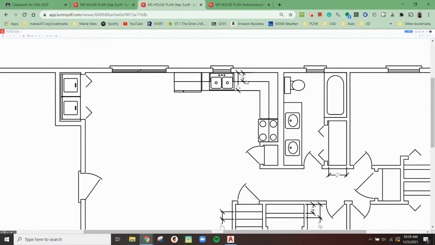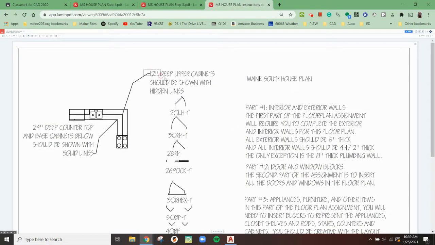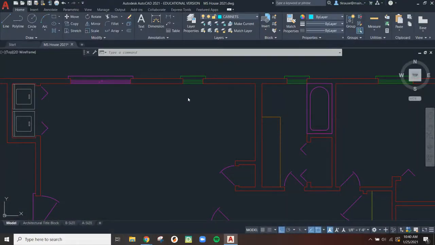And so we see this example here where we're being shown 12 inches from the back wall is this line, which should be our upper cabinets or our wall cabinets, and 2 feet or 25 inches from the wall would be our countertop location. Let's just verify. Let's go back over to our instructions. And you can see here we've got 12-inch deep upper cabinets. Technically, the countertops are 25 inches, but 24 inches will work just fine. And the big thing here is the upper cabinets are shown hidden because they are above where we can actually see. And the cabinets below on this particular floor plan, we're not going to see any specific stuff.